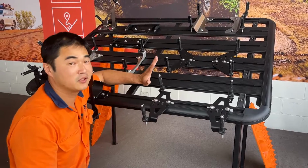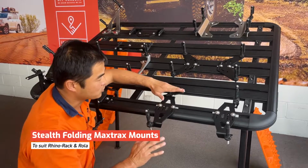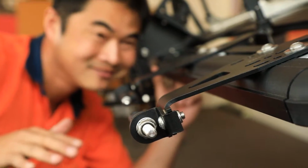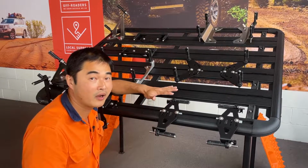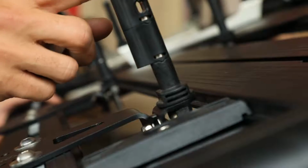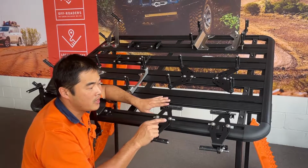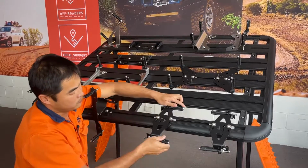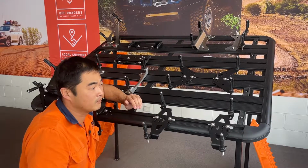Okay, so we took the folding concept one step further, and we've come up with these mounts, which we call the stealth mounts, because these pins actually fold down in between the slats and give you an even flusher, flatter profile, which means you can actually put, say, a surfboard or a kayak on top of this. Now, to be able to achieve this, you can only mount it in the north-south direction because the pins have to fold into the gaps between the slats. They're also made out of 4mm stainless steel and will fit your Rhino platform and your Rola Titan roof racks. We really like these. It means you can keep your brackets on your roof rack and sort of fold them down as needed.